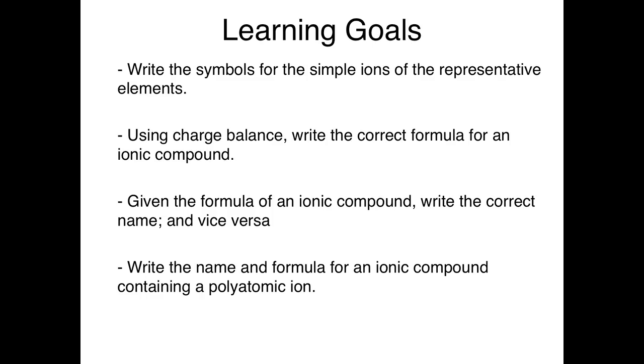Alright, so that's the end of lecture 8. By the end of this lecture, hopefully you are able to write the symbols for simple ions. You are able to use the charge balance to write the correct formula for a compound. And if you are given the formula of a compound, you can write the correct name, vice versa. Both in the case where you have main group elements or in the case where you have transition elements. And lastly, you should be able to write names of polyatomic ions and their formulas.